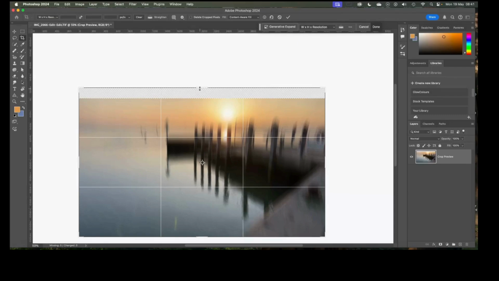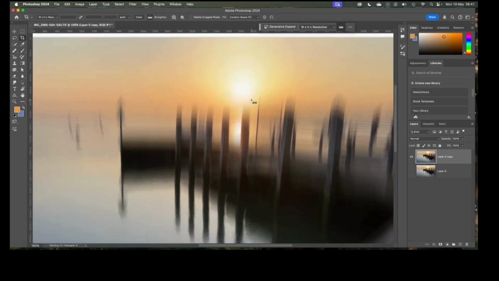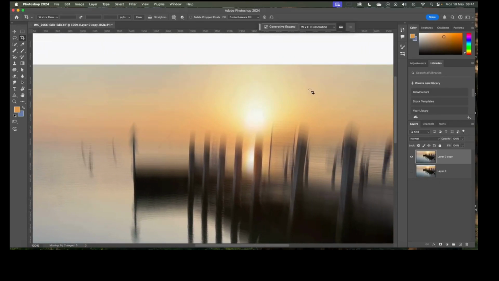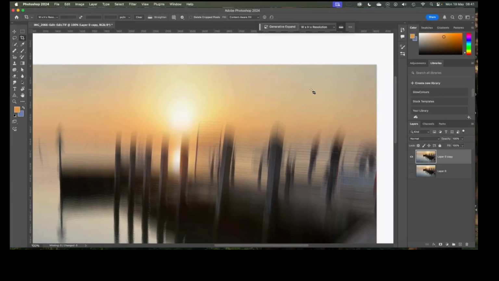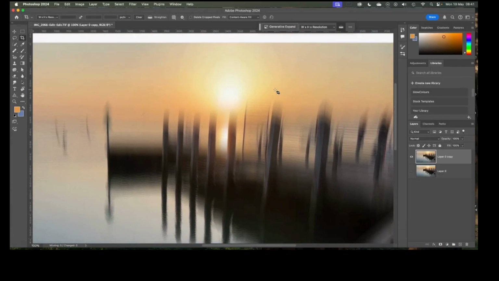As you can see, as I've dragged it up, it's given me transparency. We have content aware fill selected, so you can either now tick up here on the toolbar or just hit return on your keyboard. And there you go, it's given us a fix. It does a pretty good job. If you zoom in, I'm going to Command plus on my keyboard to zoom in. Because of the type of image this is, there's a lot of blur and softness. It does a really decent job of fixing that. But that is not the case with every image.